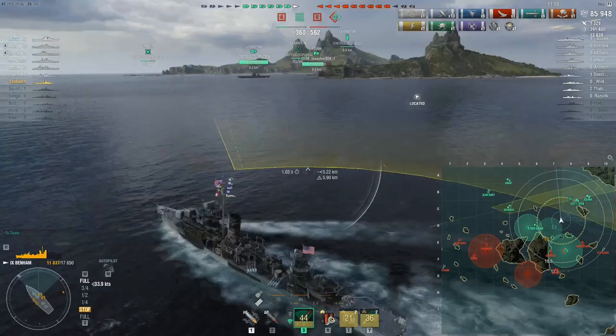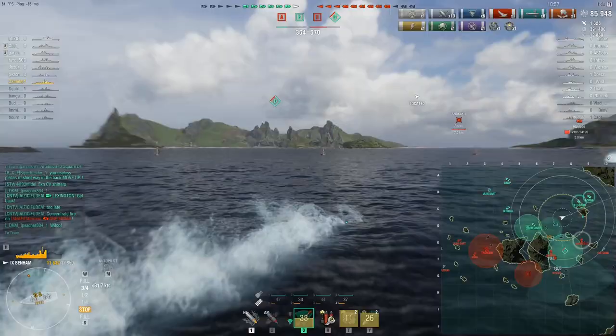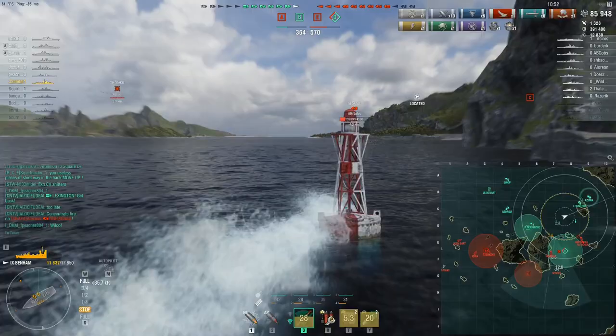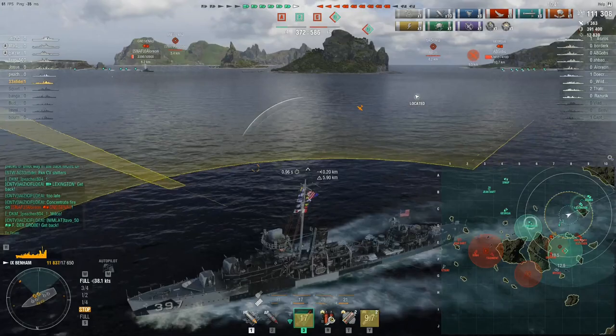So this is a reflection of one of the key strengths of the Benham, is that because she can send what for most destroyers would be two complete sets of torpedoes, but she sends them in different directions. In this case, Infidel does land a few more torpedoes this time on the Gneisenau, and brings the Gneisenau down to some significantly low health. In fact, the Gneisenau now, I think, is flooding.